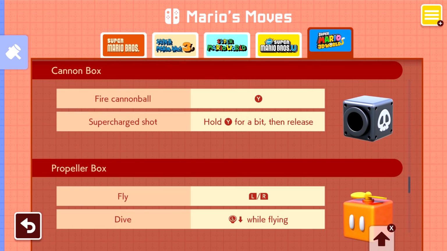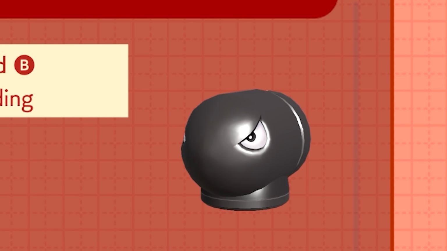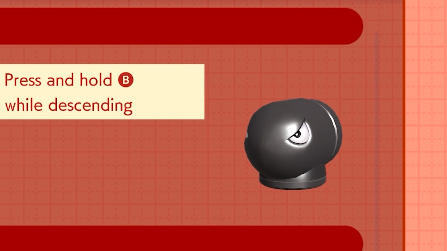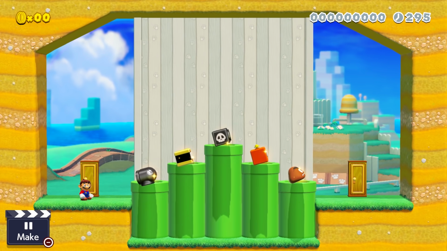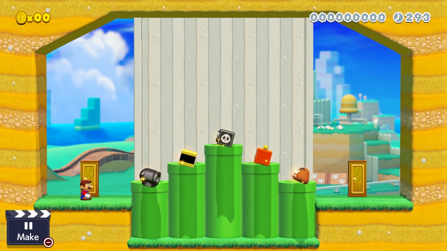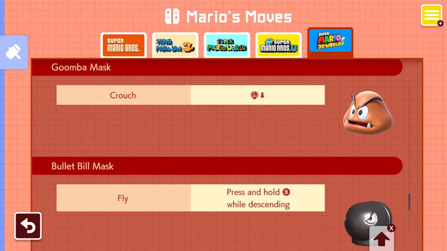Speaking of weird though, can we just take a moment to look at the headgear renders they used for 3D World? The Cannon Box and Propeller Box look fine because they already had a render, but for the others, especially the Bullet Bill masks, they just look incomplete. Like, I'm not sure what it is about these renders exactly, but they just don't look polished at all. I'm just going to assume they didn't feel like making brand new renders, so they just slapped the in-game models in here to fill it all out. Oh, also, really useful controls for the Gooba mask here. Definitely very important info.